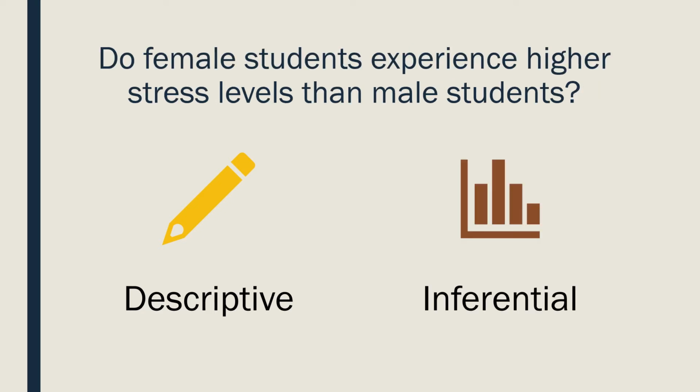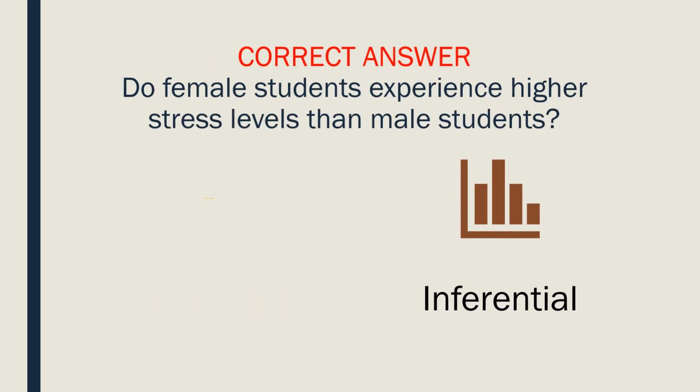All right, next question. Do female students experience higher stress than male students? Is this descriptive or inferential? All right, pause it if you want more time to think. Otherwise, the correct answer is inferential. Again, you are taking a certain sample of the population. So you are looking at female students versus male students in a select sample.